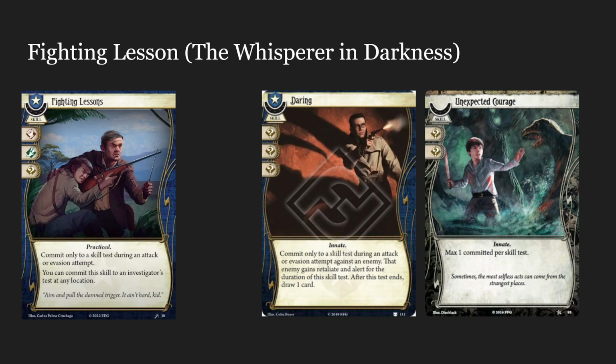And that's probably Leo Anderson there, giving shooting lessons to somebody. So I think this card is fine. Having skill cards that care about attacks or evasion attempts are definitely in the Guardian wheelhouse, as we see with Daring.